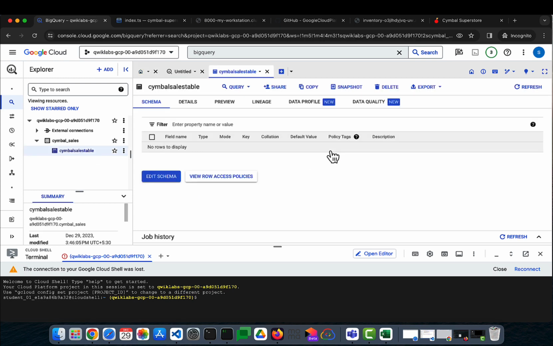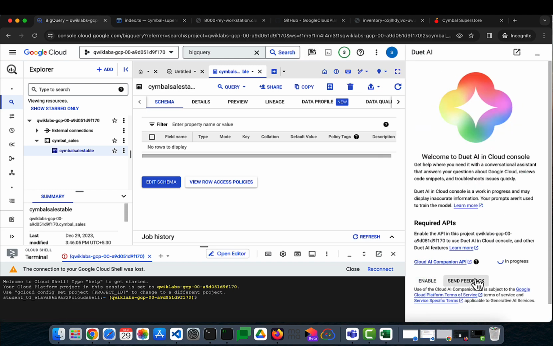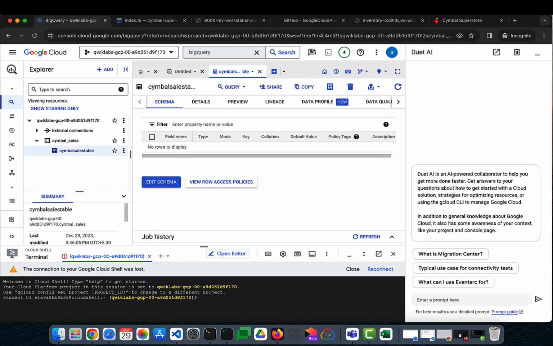So here you have it selected, and the next step is to have Duet AI in place here so that we can ask questions and start chatting with it. So I'll do just that. Click on Duet AI, enable it, and here we go.